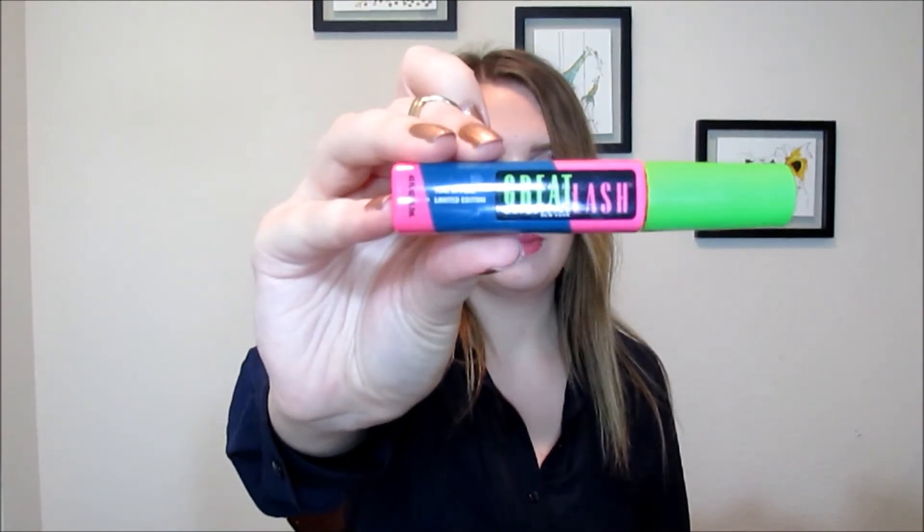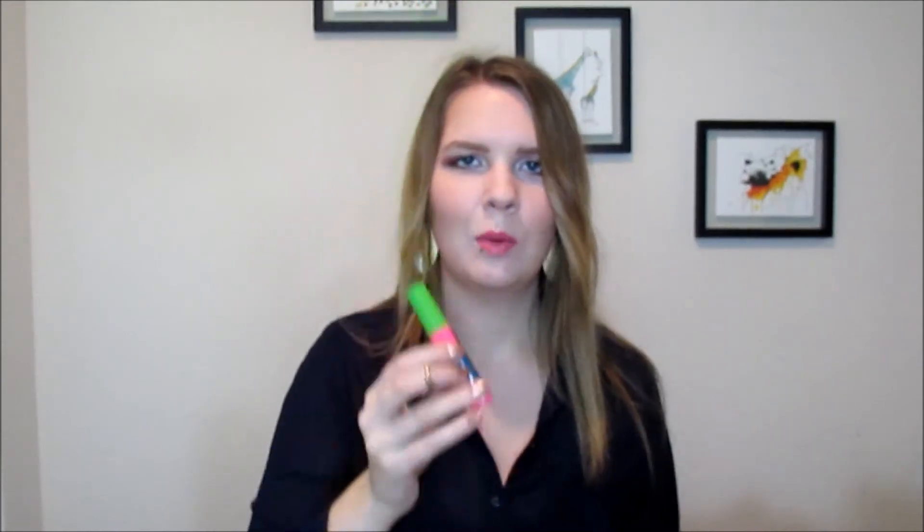The next thing is kind of random — it is the Maybelline Great Lash Teal Appeal Mascara. I got this at Walgreens for like $1.50, and basically it is a teal mascara. I've been really liking this, especially for Halloween — I use it in a couple of my tutorials. I think I'd probably use it if I'm going out and just want a little bit of extra color. I've used it a lot on the bottom lashes. It's dark enough so it's not too crazy, but it still gives you that nice teal color when the light hits it. Can't go wrong for $1.50. It is a limited edition, so I'm not sure if you'll be able to get it, but maybe you can find it online.